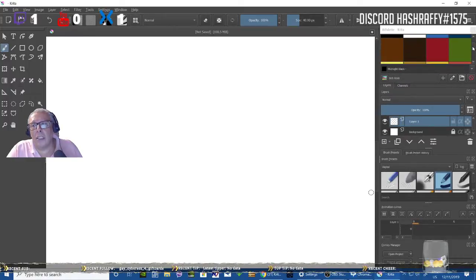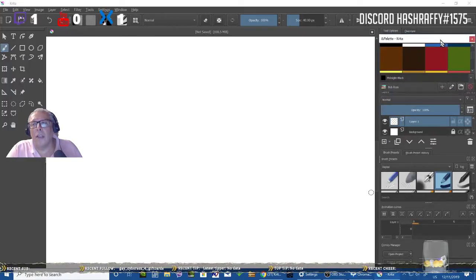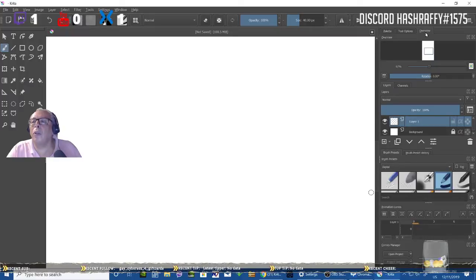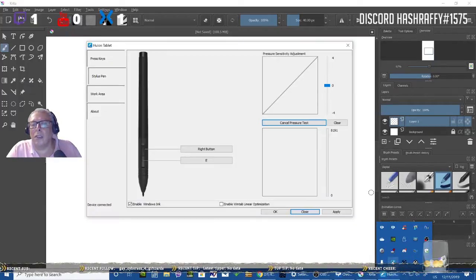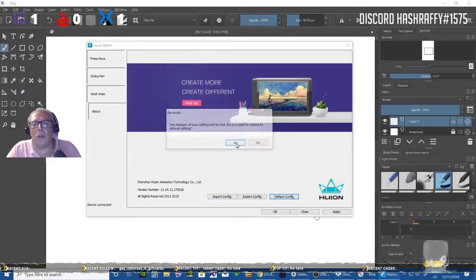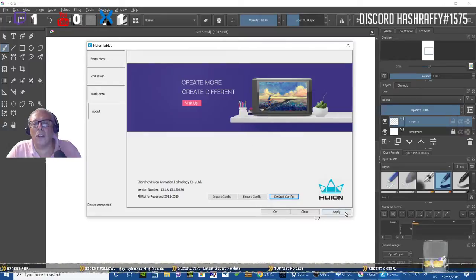Anyway, you get a little palette knife and all kinds of things. Where are we? Tool options, overview. This is what I don't understand. It was working, right? Default config. Yes.